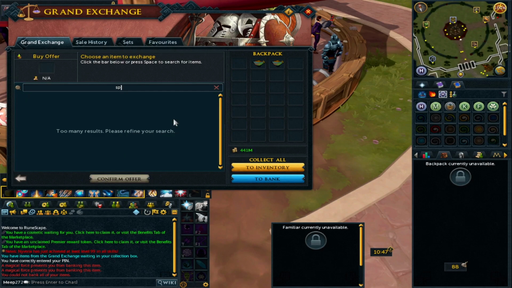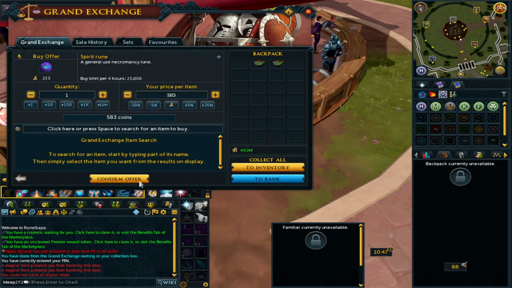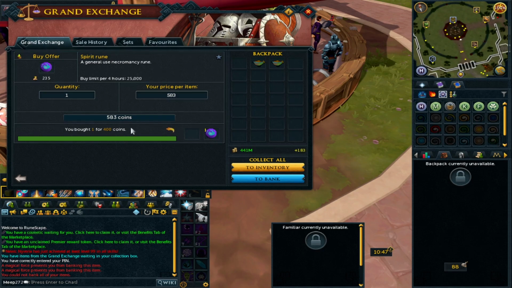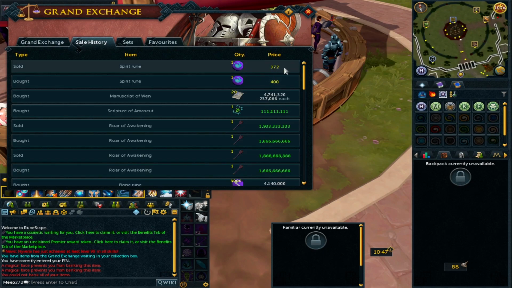The first thing we're going to talk about is necromancy runes, because they have just slowly, low-key climbed over the past couple of weeks, and it's got to the point now where they're very high. Like 400 GP for a spirit rune is, for a better term, stupid. It's really high, and not only that, but the price it's sold for as well.